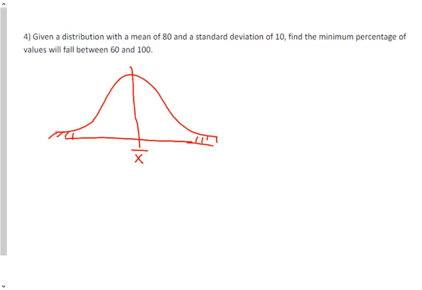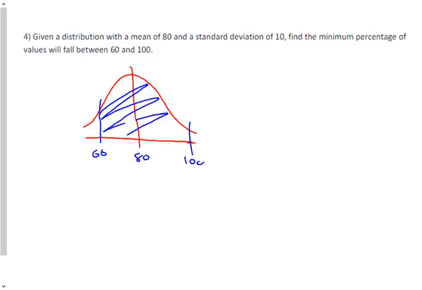So what this is asking us to do is actually put some values in here. And what it's saying is that the mean is 80, and I want to know how much will be between 60 and 100. So how many scores will be between these two values? Well, it turns out that our calculator will do this as well. It'll actually give a percentage, a chance of how much percent of values are between two numbers here.